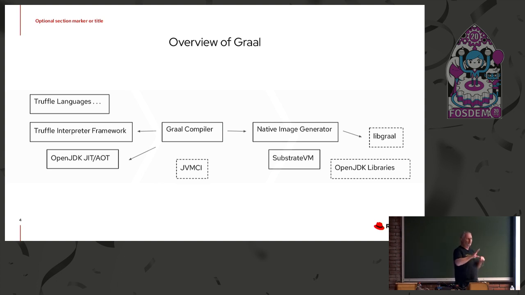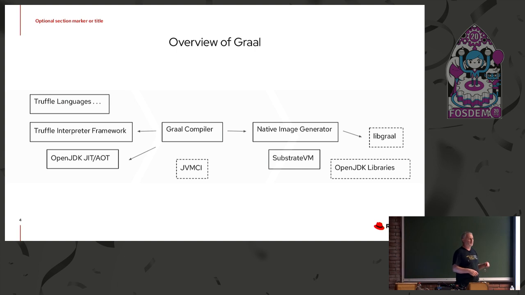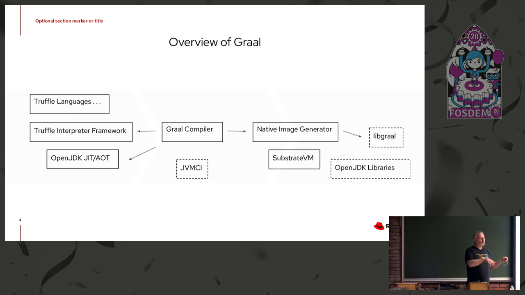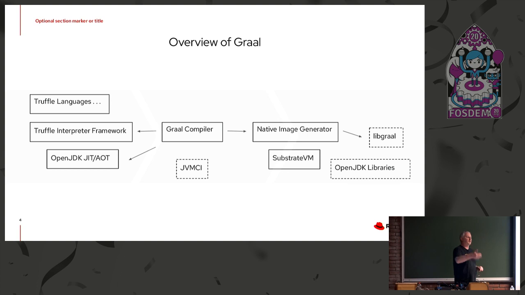From Truffle, it allows you to build interpreters that parse a language and execute by walking the abstract syntax tree for the parsed language program. The Truffle interpreter framework knows how to take a node in that syntax tree, and maybe some of its subnodes, push the graph straight into the compiler, bypassing any bytecode parsing front end, because you've already got a different representation of the program. It pushes it through the stages in the compiler, out pops code at the back end, and you can install that as an execute method for the interpreted language to call directly, running on OpenJDK.